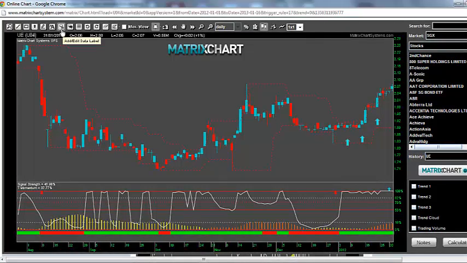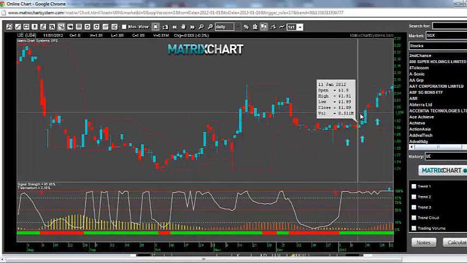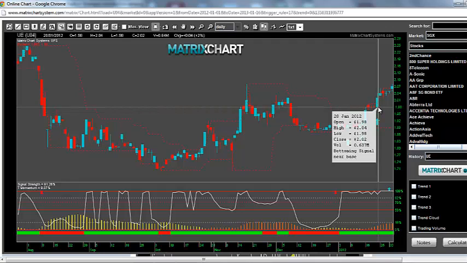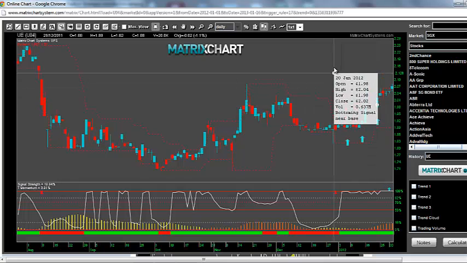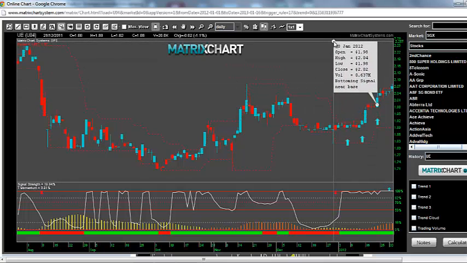Okay, click on it once and go to the point which you want to see the data. For example, if you have entered at this point and you want to remember it, just click on it. Okay, and then you can drag your box so that it's easily visible for you. Okay, remember to click off after that. Great, so that's easy, right?